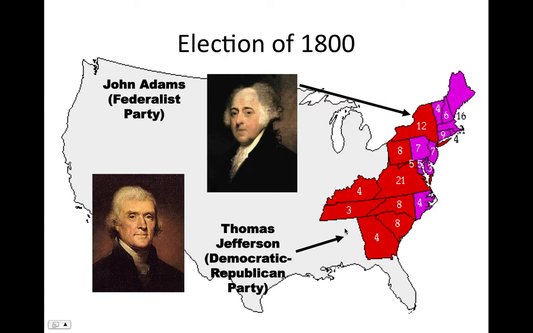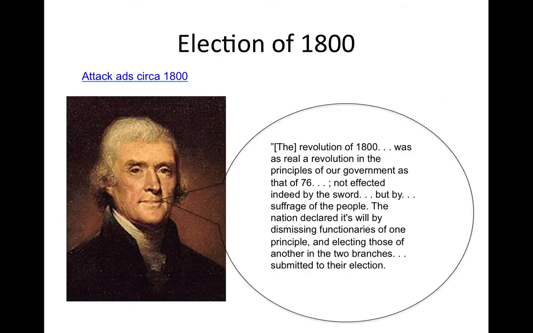As you can see, Thomas Jefferson's support came from some of the places that by now had become consistently bastions of Democratic Republicanism, the geographic base of the party. Whereas John Adams's support came primarily from those New England and coastal regions that tended to be the place where Federalists tended to live. So anyway, as you know, Thomas Jefferson took power in 1801 as a result of this election.